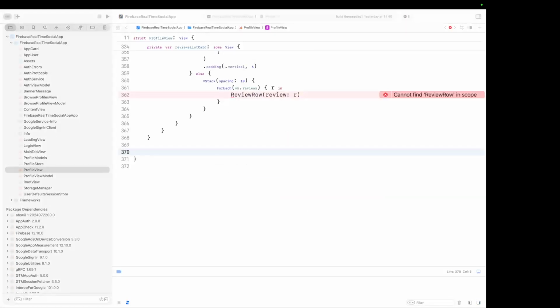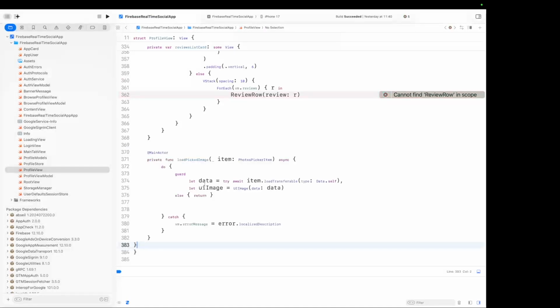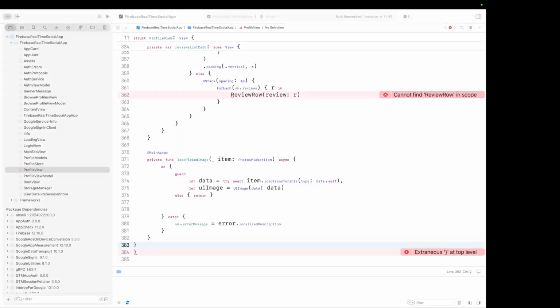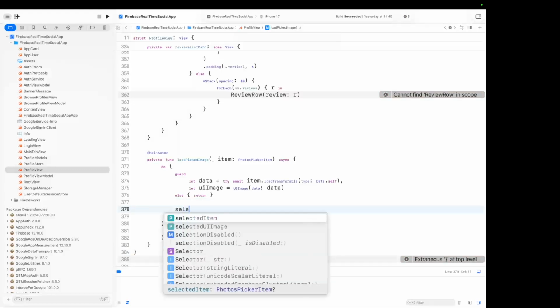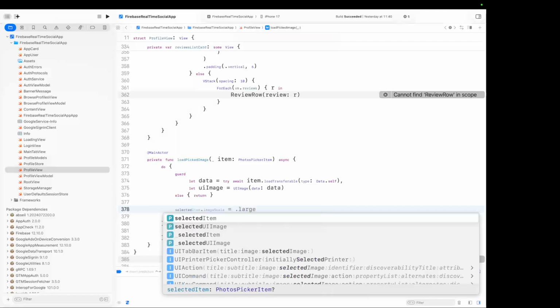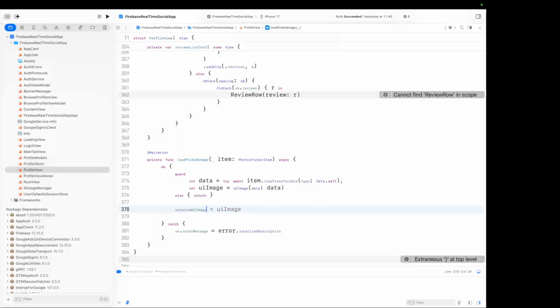The next thing we need to add is a function called load picked image. We can delete that unwanted bracket on line 384 and then type the following: selected UIImage equals UIImage.